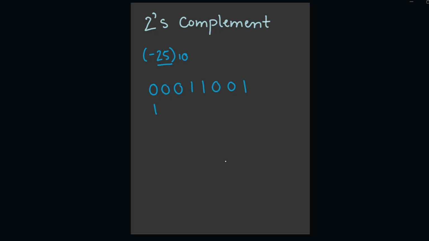So where you have 1 you would write 0, and where you have 0 you would write 1. So in place of 0 I'm writing 1, and in place of 1 I'm writing 0. And then after you have flipped the bits, just add 1 to your result. So in this value we will add 1, 0 plus 1 is 1, and then we will just write the rest as it is. So this is how you would write negative 25 in binary.